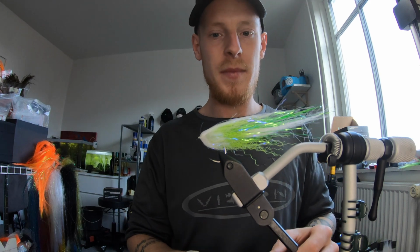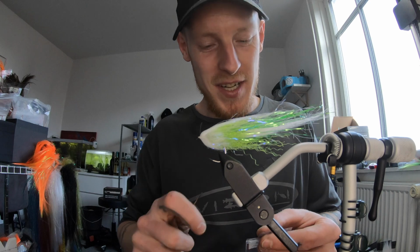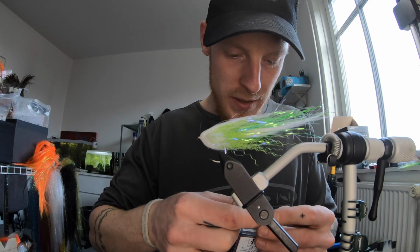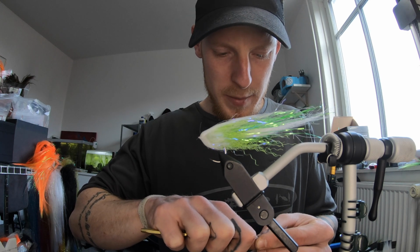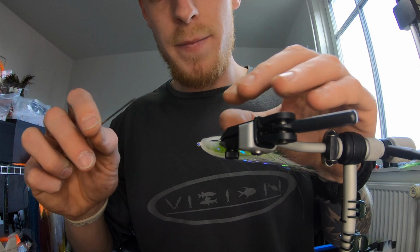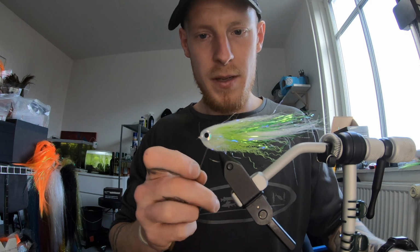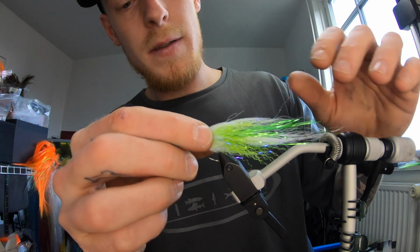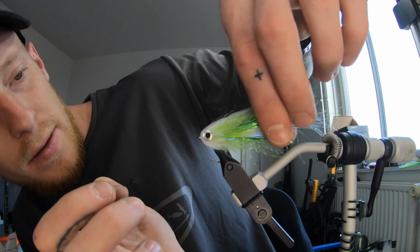But what I want to do is take some heavily oversized eyes. No, I got these flat eyes in 6 millimeters. I don't have them in smaller. I think some size 4, 5 would be a little better, but this is what I got. So I'm just gonna take one here. I'm gonna take another one for this side, place it here, and see if it looks okay. Don't know, might be fine enough.